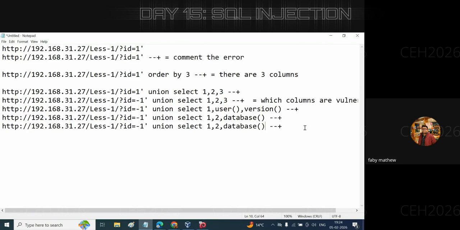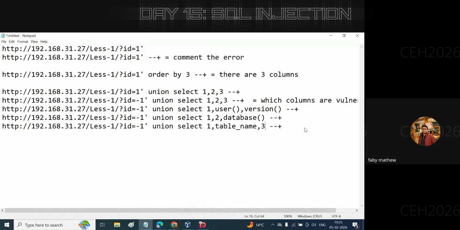For that, just remove this here, and in the second column, suppose that I am using a function table_name, comma 3, third column.